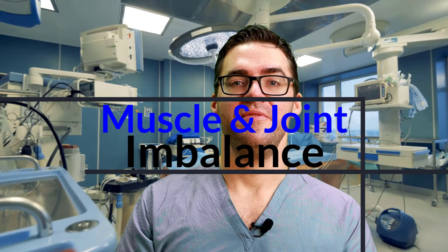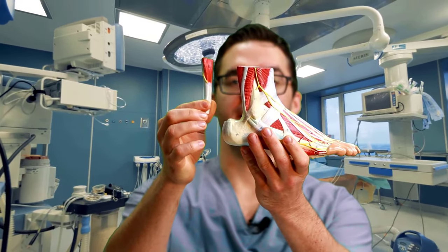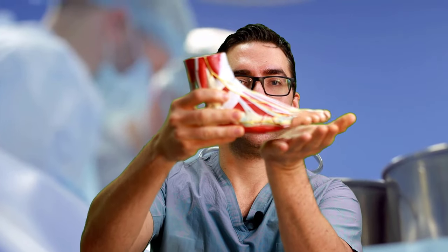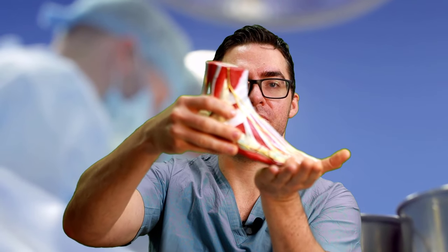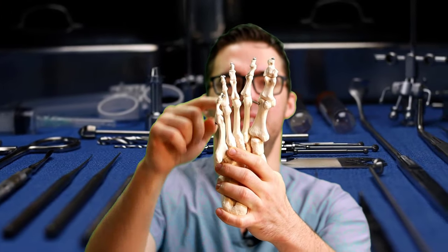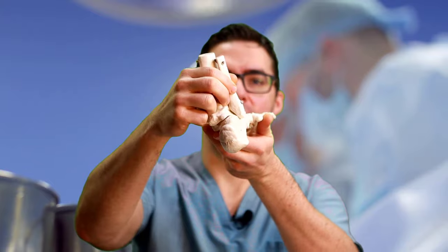Surgical options show that some of the best solutions target the Achilles tendon to lengthen it. If the Achilles tendon is less tight, the foot can now stretch up, and as you walk there's less pressure on the ball of the foot. Gastrocnemius lengthening surgeries are a great option. Another option: if a bone like the second metatarsal is longer than the others, shortening surgeries can shorten that bone — those heal relatively quickly, but are for people with arthritis or history of fractures, not the average young healthy person. There's also rear foot motion — if your foot's bending out, you're putting more pressure on the front. An ankle brace can help with that, giving you close to 0% pressure off the front of your foot while still letting you walk and work.